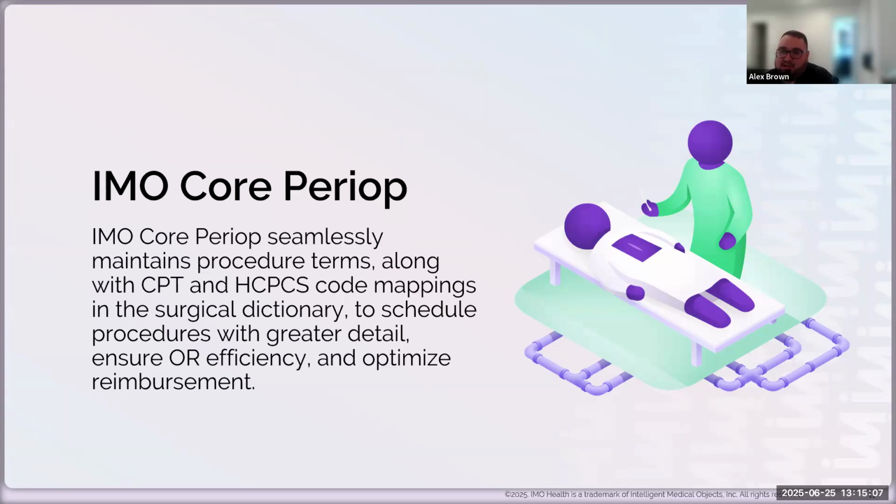If you think about the way many of your EHRs are likely set up, either your scheduler or your surgeon is starting your process off by selecting the appropriate clinical procedure. And when they select that appropriate clinical procedure, they may also have to select those codes. Depending on how your EHR is set up, that may be a required step. That may be a step that is not required, but that you rely on to get those codes. Or you may be having to go in and fill those in afterwards if that step is not input there at all. What we always want to make sure is that those codes are appropriate for the term.